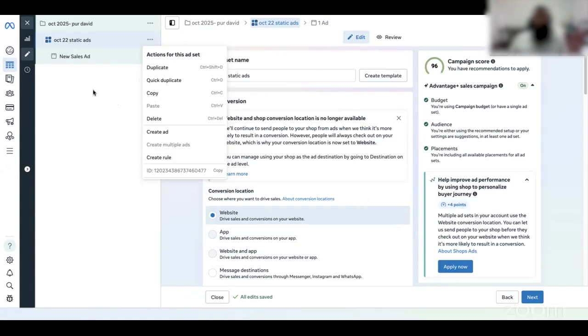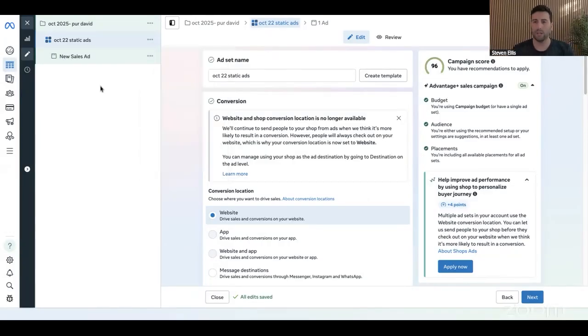Perfect. So then let's go ahead and click the ad here. I can always duplicate it for static ads, but if I want to do a video ad, then I would do another ad set for the videos under the same campaign, or how would you? Yes. I just want to give you a caveat in there. I keep giving caveats because it's not a hard rule on ad sets. We don't want to continuously just have video ad sets and static ad sets.